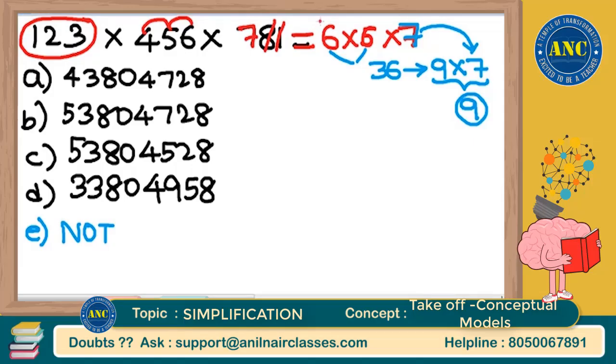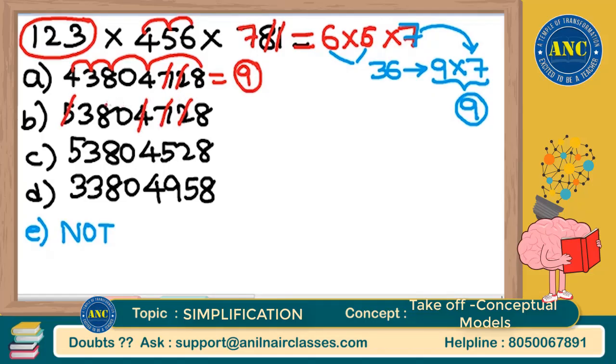Now if I simplify digital sum in the answer options, 7 plus 2 is 9, ignore it. 4 plus 3 is 7, 7 plus 8 is 15, 15 plus 4 is 19. In 19 the digital sum is 9, ignore 1. 1 plus 8 is 9. You got the digital sum 9. This may be the correct answer. Check with the other options. 7 and 2 is 9, cancelled.